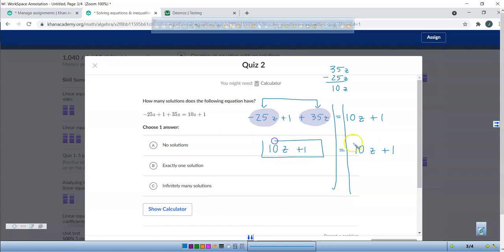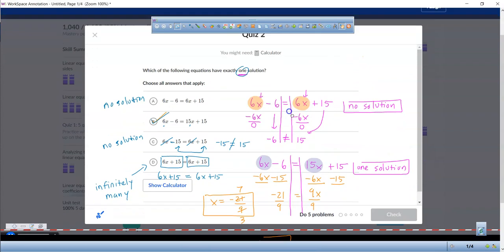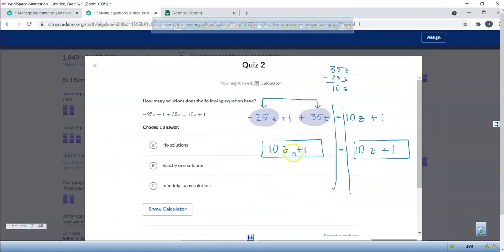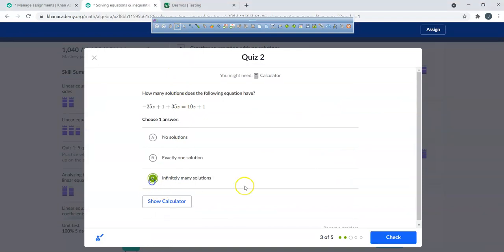So if you have this side perfectly equal to this side, which of these answer choices is the correct answer when they're literally the exact same? What did we say that one was? One solution, no solutions, or infinitely many? Let's go back and check. Here we had no solutions because they canceled out. Here we had no solutions because they canceled out again and they weren't equal. Here, would you guys agree these are the exact same right here? And what was our answer? Infinitely many. So we go over ours. Are these the exact same? Yes. So our answer is going to be infinitely many. So I'm just going to click infinitely many.